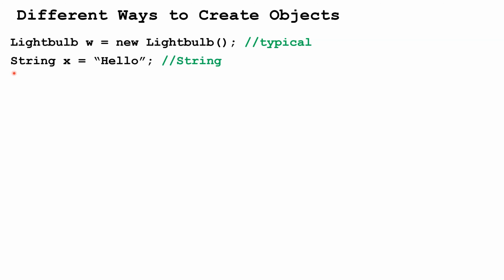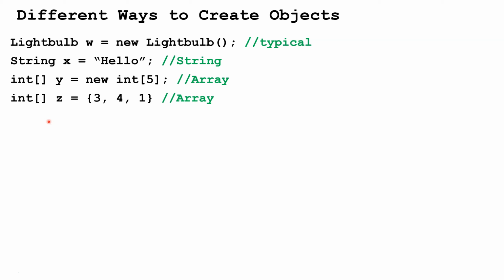There's a few classes out there where there are unique ways that you can create objects. One of them is the string. So the most common way to create a string is to say name of the class, the variable, then set it equal to, and just set a string literal. Also arrays, we'd say the data type of the array, square brackets, the name of the variable, equals new, the data type of the array, and then inside square brackets, how many indexes we want of the array.